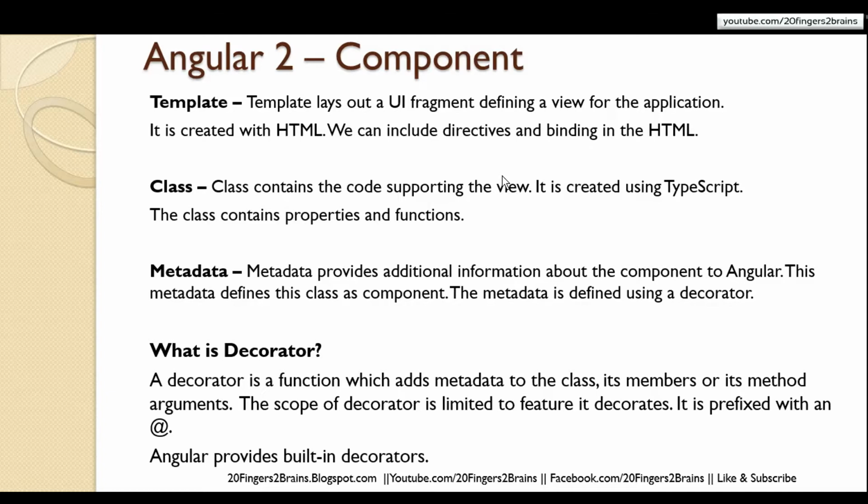Metadata. Metadata provides additional information about the component to Angular. This metadata defines the class as a component. The metadata is defined using a decorator. Now what is a decorator? A decorator is a function which adds metadata to the class, its members or its method arguments. The scope of a decorator is limited to the feature it decorates. It is prefixed with an @ sign, and Angular provides built-in decorators, for example the @Component function.